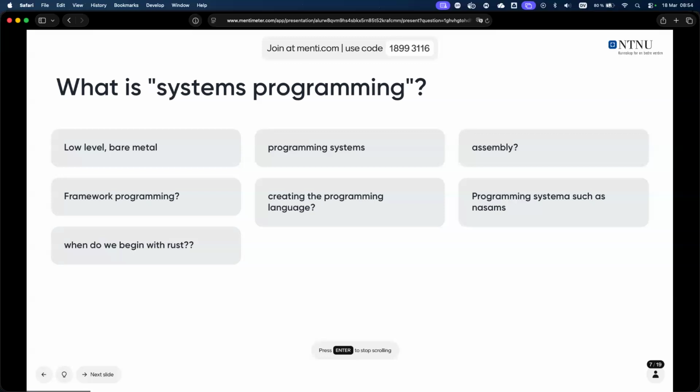So for example, the networking stack is somewhere here, right? Maybe IO, and so on. So up to that level, it's pretty low, and we consider that low level.